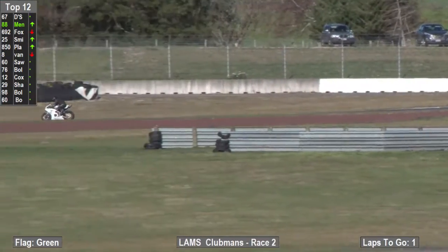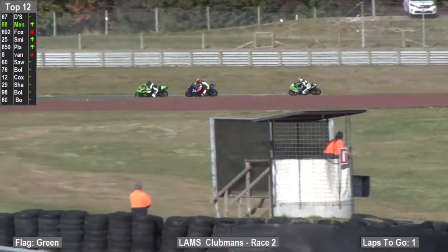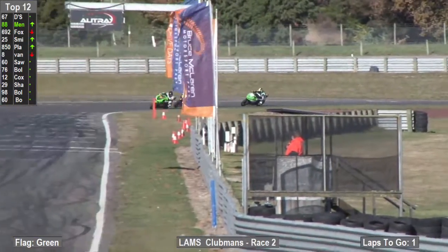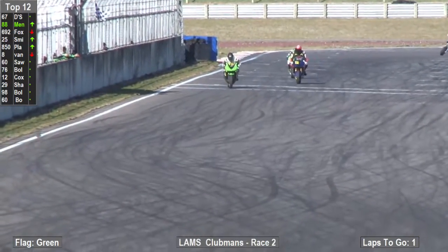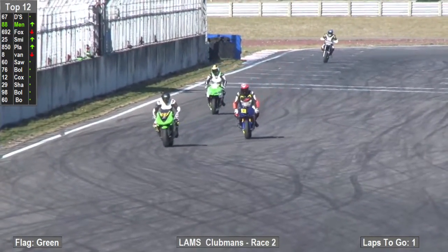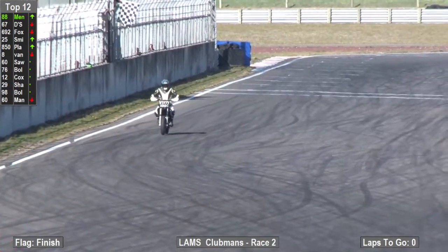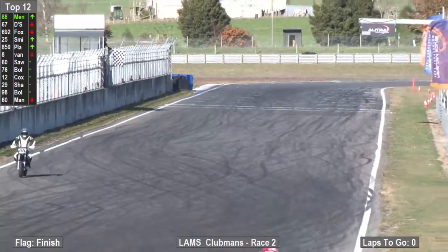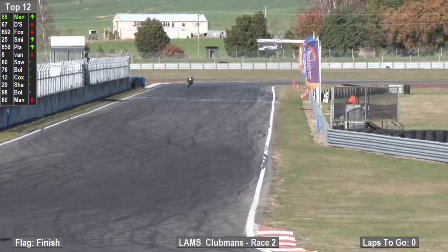Could be a demon dab going up on the inside. Look at that, close to it. Or nothing on this one. In fact, it's a three-way. Look at that, all three of them are going to come through here. Who's going to do it? Can Adrian hang on there? Can he go? Yes, he will. Oh, great ride to get through there. So there you go. No, in fact, whoa, big time wrong. Guy must have a similar bike. Oh, it is too. It's a similar paint job. So my apologies.